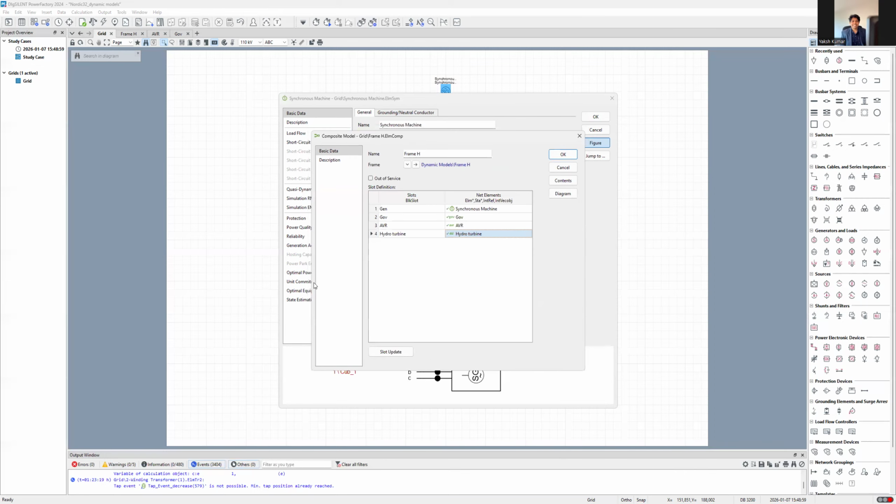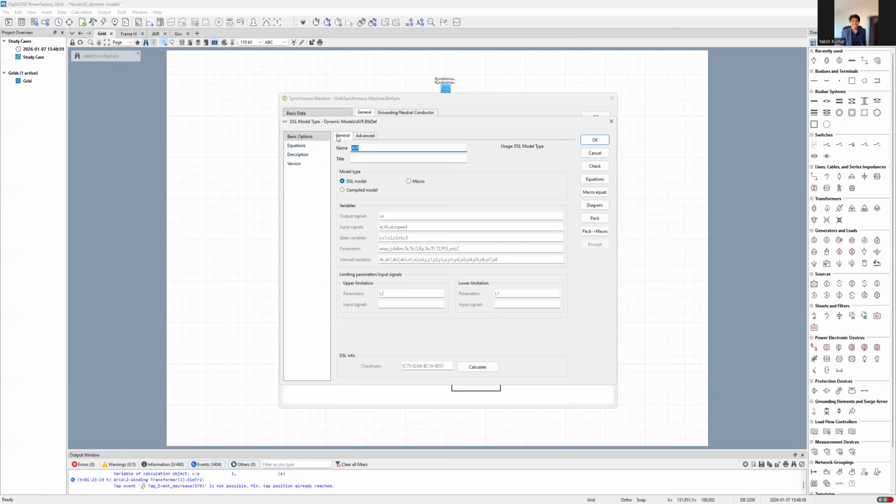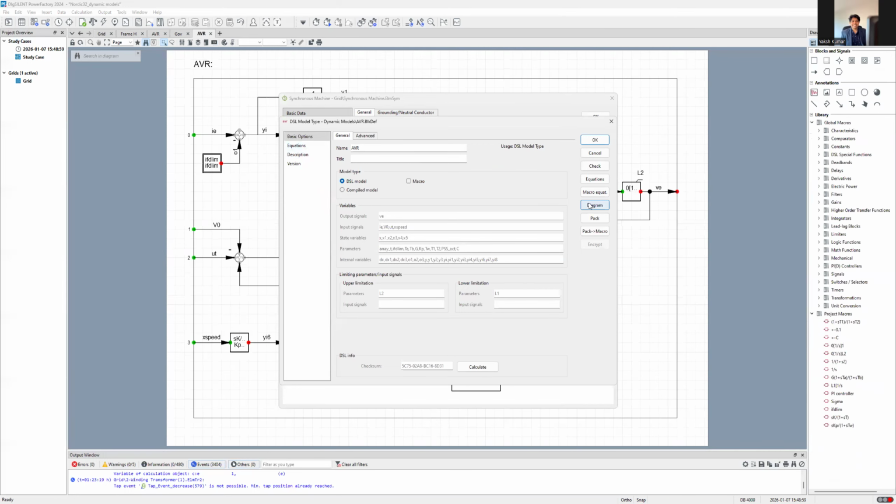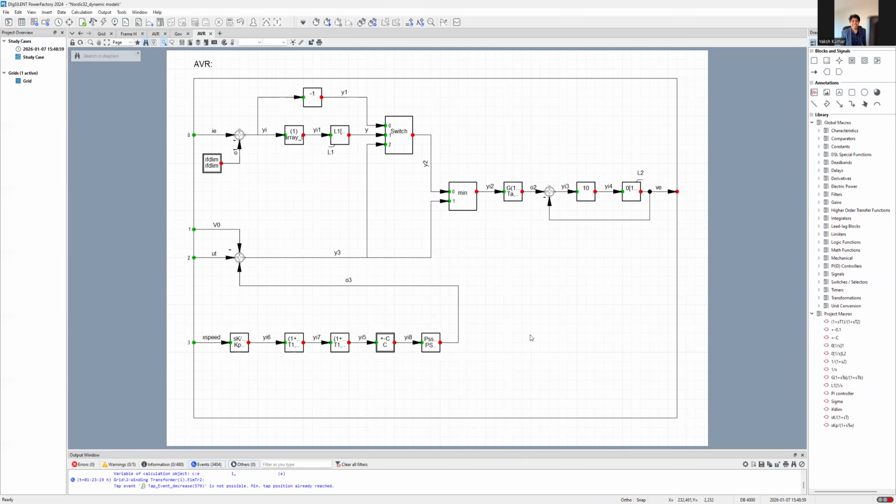And if you are curious to know, you can just open it, and here you can see the diagram. This is the advantage when you import the models from the DIgSILENT library or any other project file.